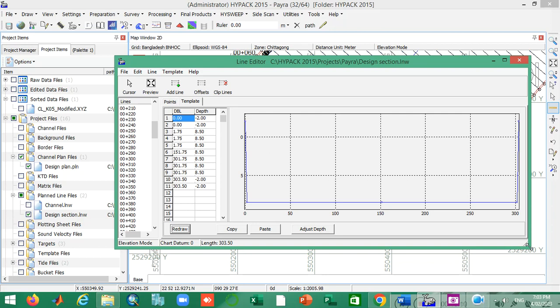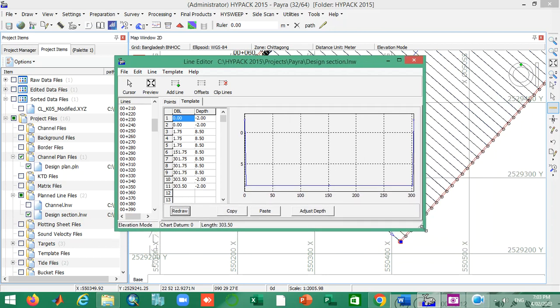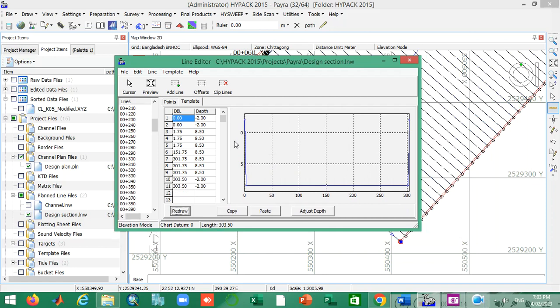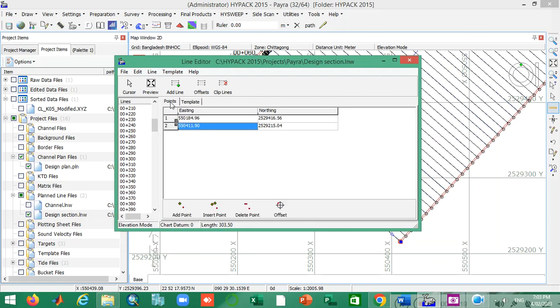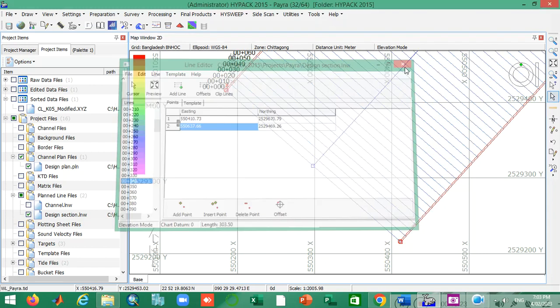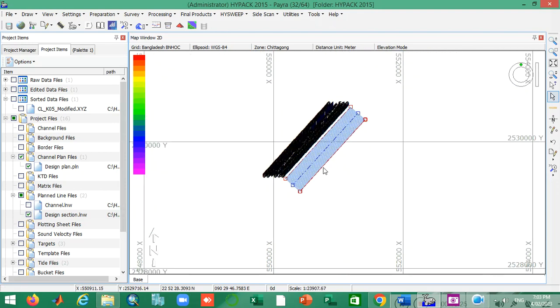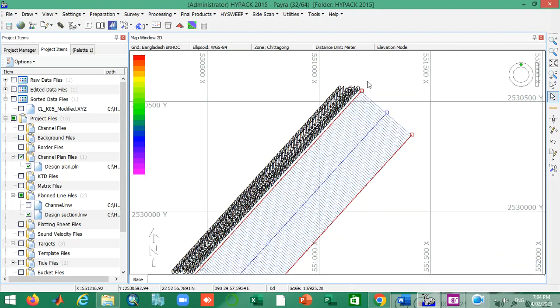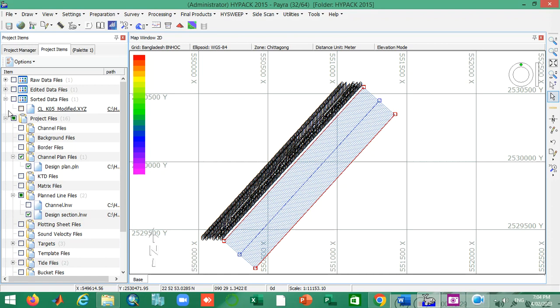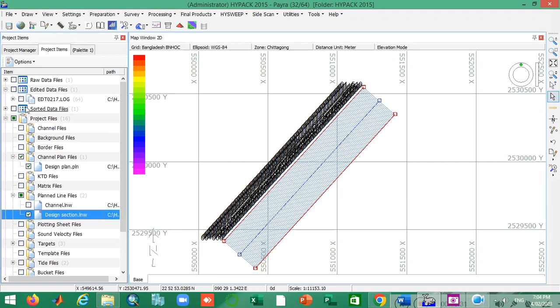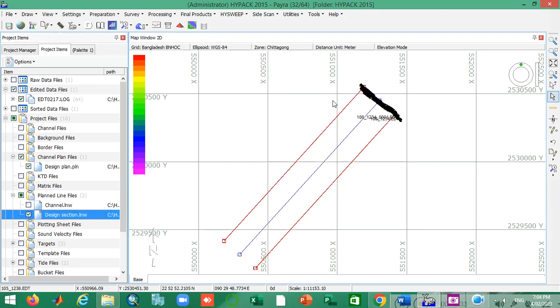Okay, look at this, this is my design section. It's a simple thing. And now I load these files. This is my data file.